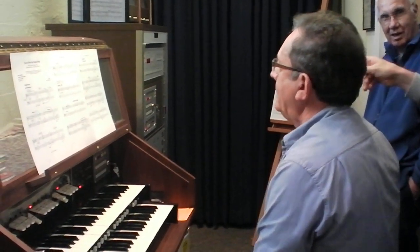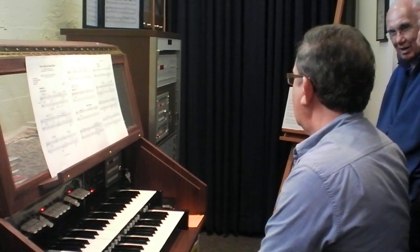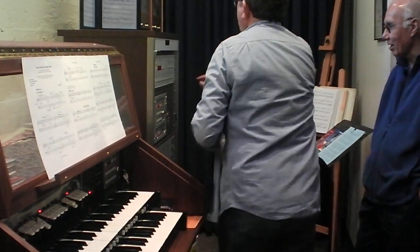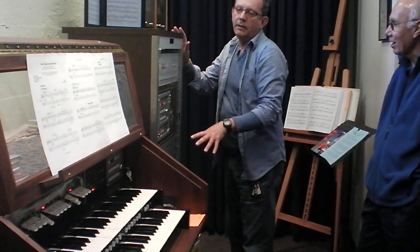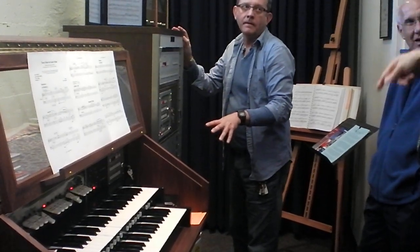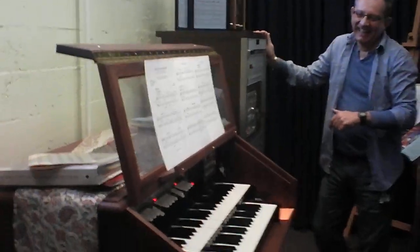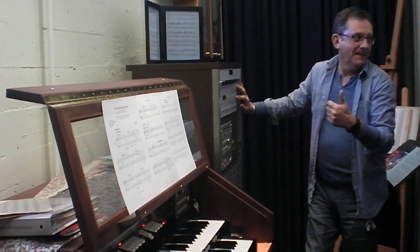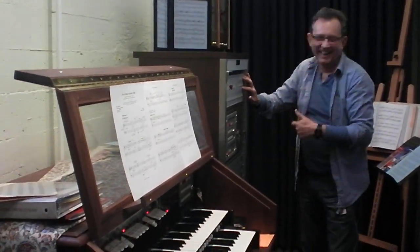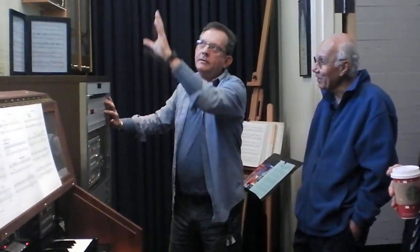So if we're here now and it's 11:57, is this all automatically going to start doing its thing at 12? Well, I've pushed this button, so I've canceled everything. So none of the music that's pre-programmed will play. They're going to be deprived because we're here. A moment of silence. This is the greatest impact on policy I've ever had. But the hour strike should happen at noon because that comes out of that.